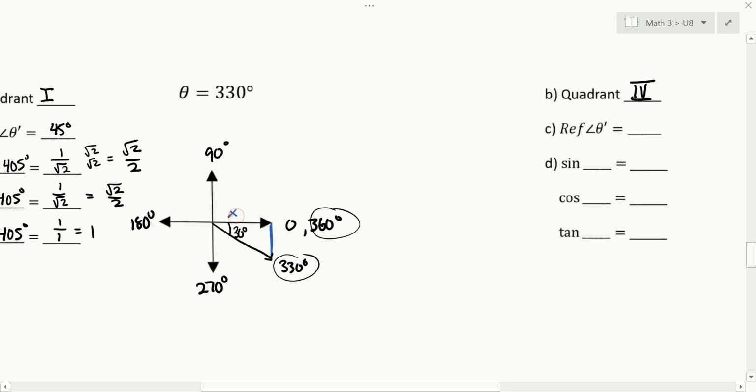Okay, so what for the x? What do I put? What number? X is across from 60, so it should be square root 3. And then the y should be what? That one's going to be positive or negative? Negative 1. Okay. And then the hypotenuse is always positive. Not always 2, but always positive. Okay, good. And then, Gio, the x value, is that the opposite side or the adjacent side or the hypotenuse?